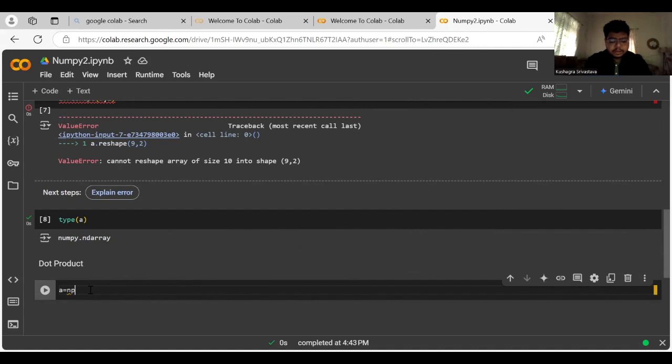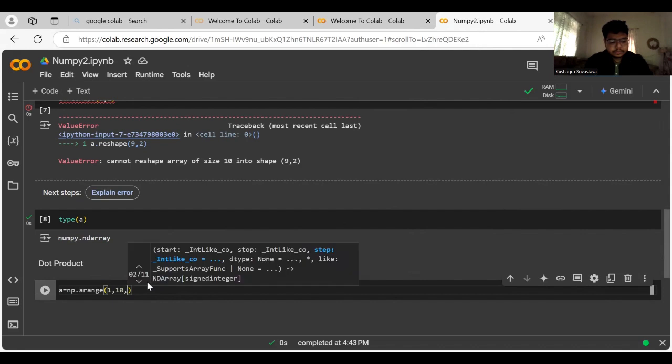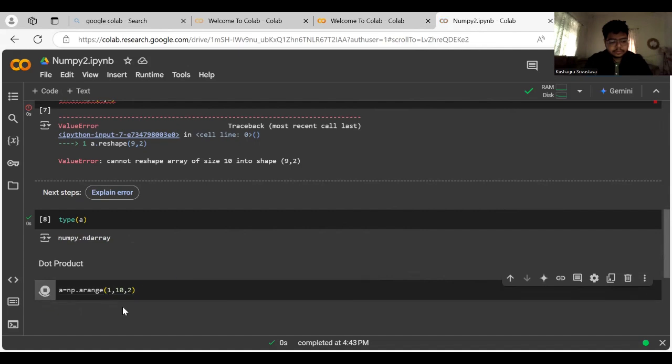let's define an array np dot arange with five elements.